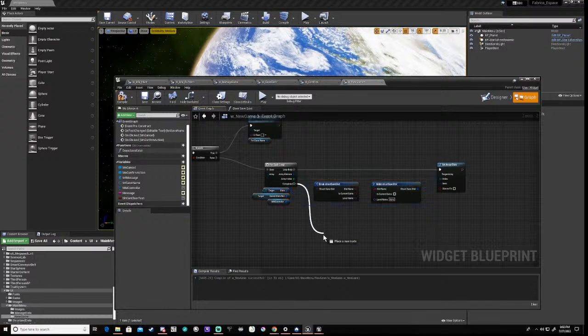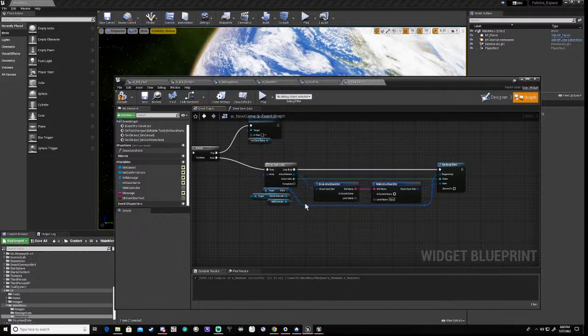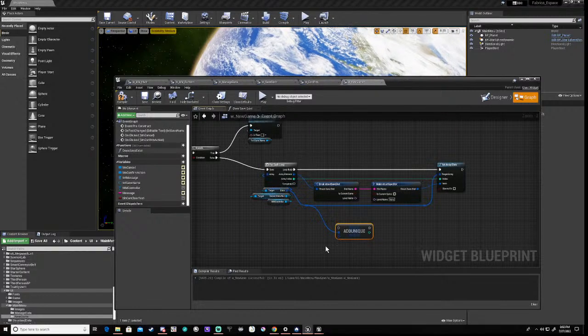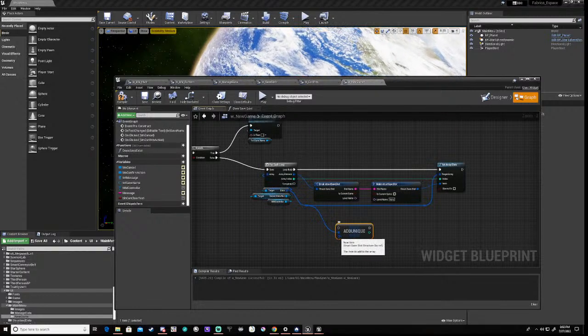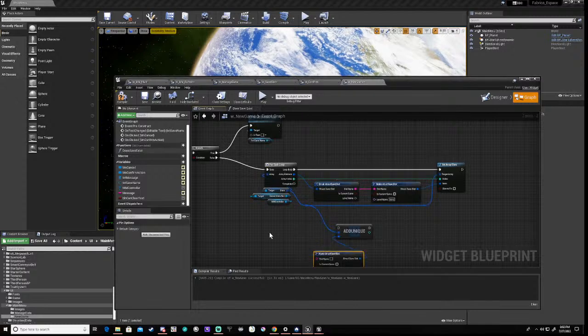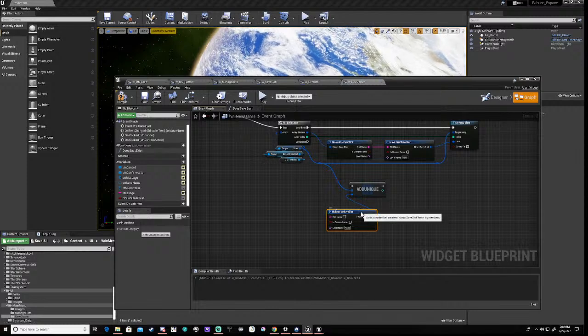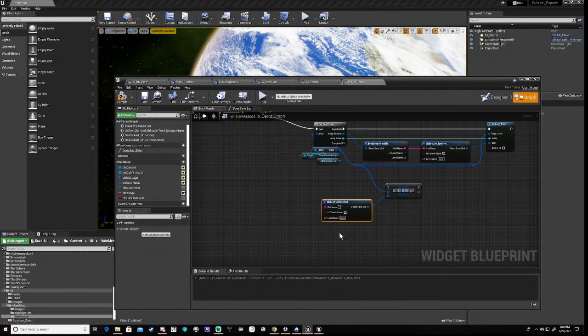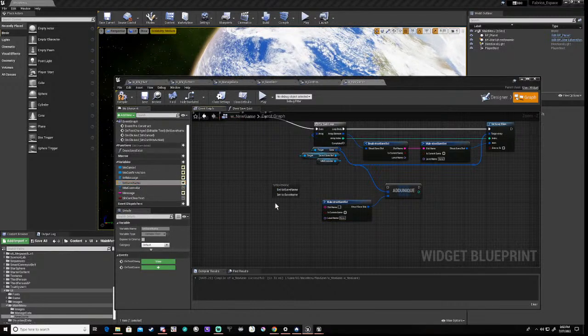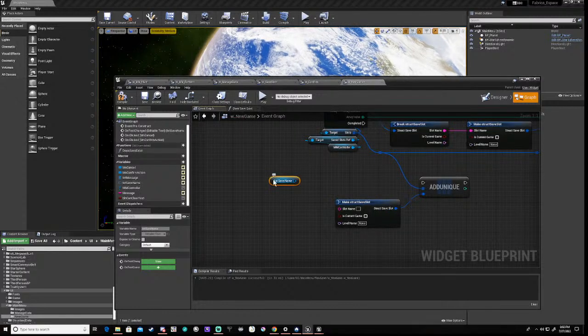And then actually here again, we're going to add unique. Then we're going to make our slot, and our slot name is going to be the text save name, the editable text.